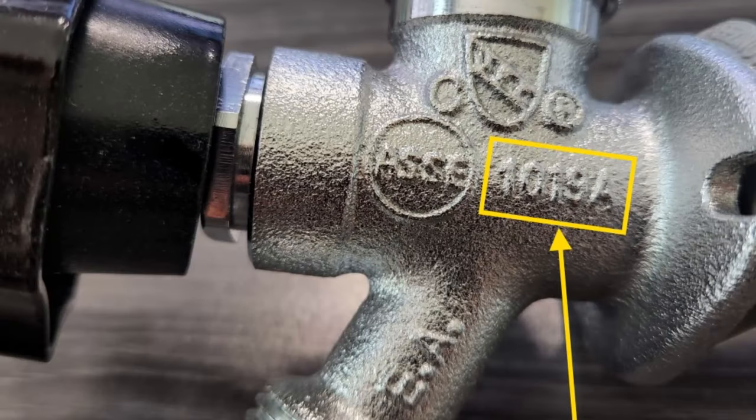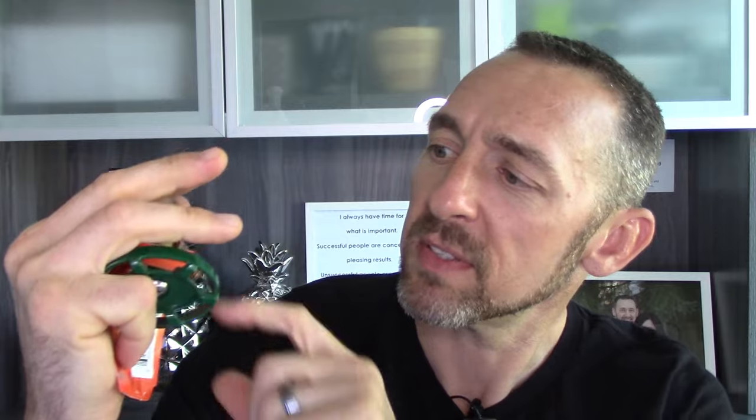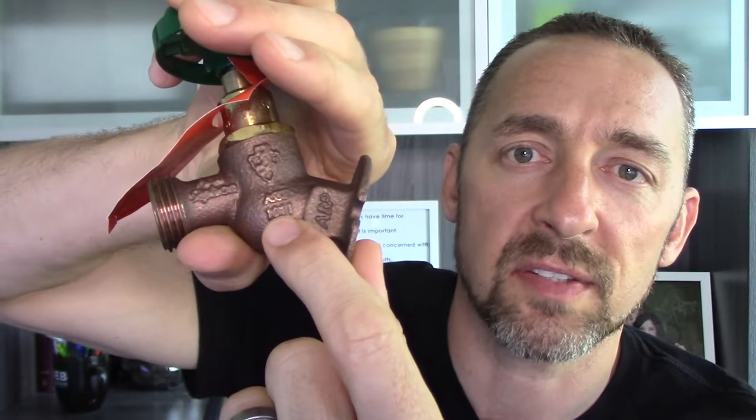Here's another faucet, and this has a little mushroom cap — this also has built-in backflow prevention. This one has standard 1019A stamped on the side of it. And here's yet another type that doesn't have one of those little mushroom caps, but it's got a much thicker stem. It says anti-siphon on here, and it also has a standard stamped on the side — it says ASSE 1011 — and that tells me this faucet has built-in backflow prevention. So if you have a faucet like that, there's no need for any external vacuum breakers.